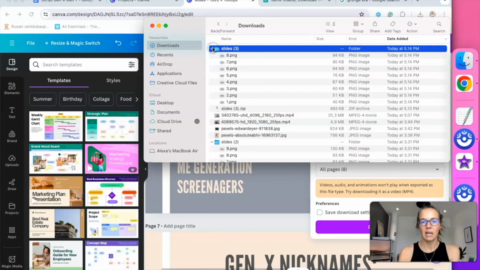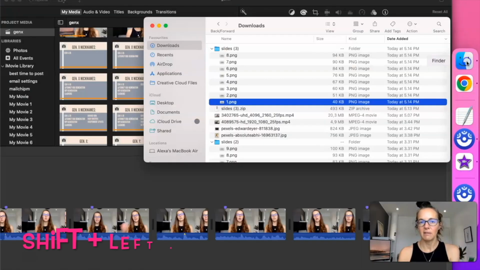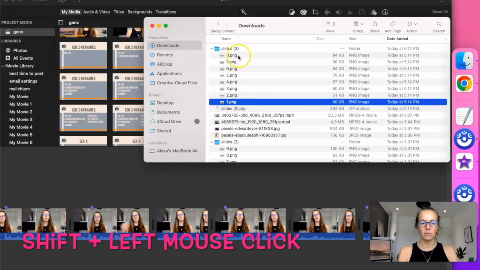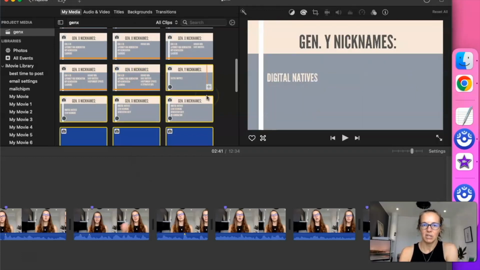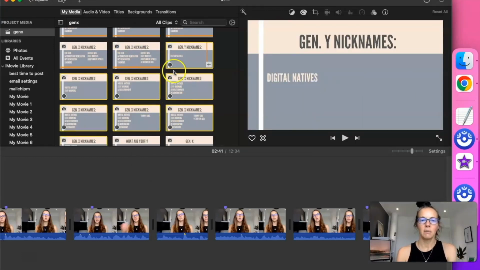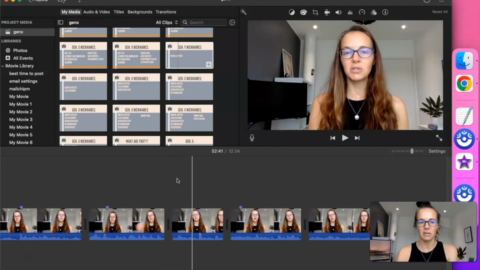And then here you will have all the slides, and once I go into iMovie, I go into my Finder, and I can just select them all by holding Shift and clicking on the first and the last one. And then I just drag all of those in here at once, and it makes it much easier. And then once they're in here, you want to make sure that you click off of them, because if you just drag them in, it's going to drag all 8 of them into this timeline, and I don't want all of them. I want them one at a time.